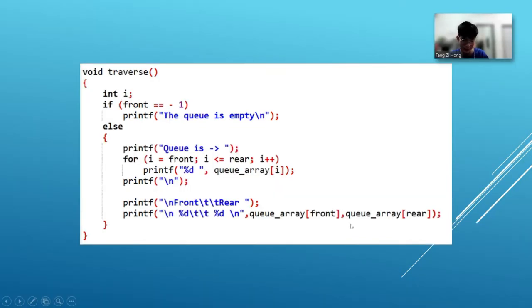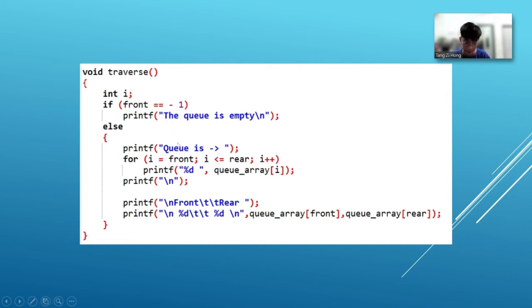So the last part I'll explain about the traverse operation for queue. This is a void traverse. Let i be the integer, and if front equals to -1, it means that the queue is underflow. It will print the queue is empty.